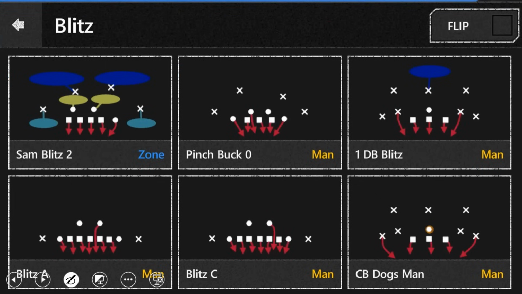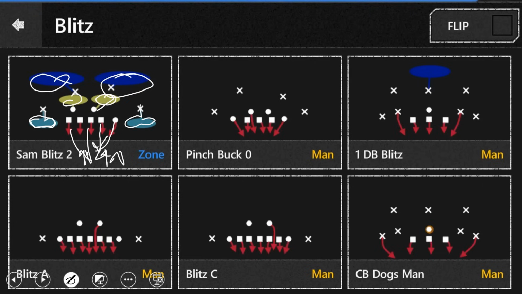This is blitz. This is all the defensive team. So imagine the offensive team is here. In blitz, these guys are going to run for the quarterback. This person would stay here. He would take care of this area, and this person would take care of this area. If you see a pinch, then everyone is going for the quarterback. So these are the options in blitz. Mostly you would say in blitz they are going for the quarterback.